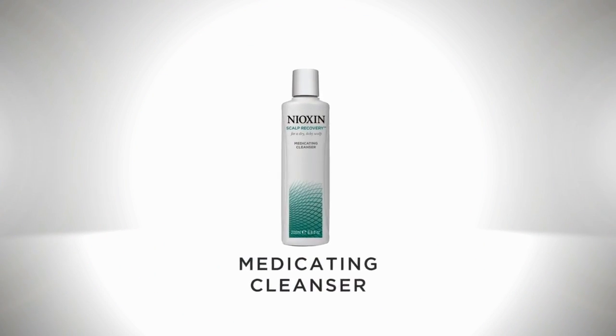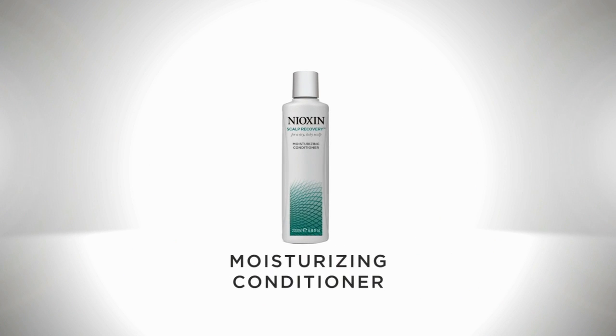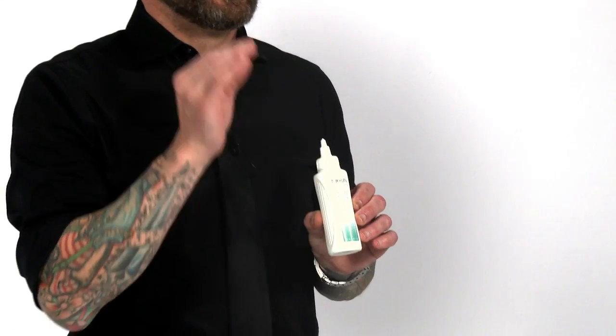The medicated cleanser is an anti-dandruff shampoo with dermatologist-tested active ingredients to cleanse the scalp and reduce hair loss associated with itchy scalp. The moisturizing conditioner is a daily conditioner that helps reduce dandruff, soothing the scalp and providing smoothness and manageability to the hair. The soothing serum, a soothing leave-on, is the last step — a treatment to help relieve dandruff and scalp itching associated with seborrheic dermatitis, leaving the scalp 100% flake free.